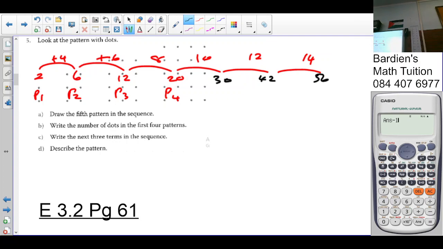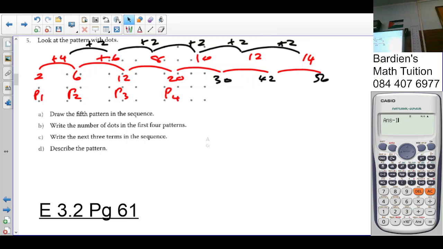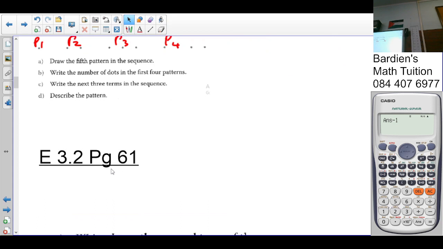Okay. Describe the pattern. There's actually a quadratic pattern. Can you see that? Quadratic number pattern. Why? It will have a second common difference. If you look here, I'm actually adding 2 there. Can you see that? Here I'm adding a constant. So it's not in the first difference, it's actually in the second difference that the constant difference exists. So if they ask you to describe this in words, it's a quadratic pattern. We will do more of this in grade 11. For now, we'll just stay simple in terms of quadratics.